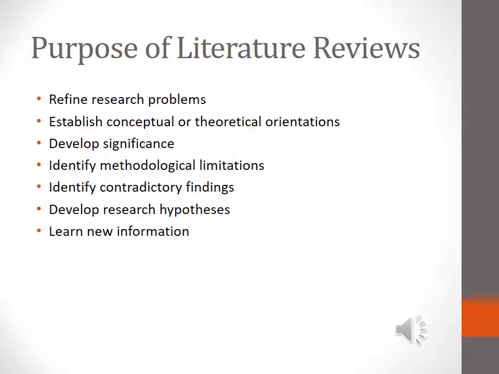In looking at the purpose of the literature reviews, one of the first things that we want to look at is how do we refine the research problem? What do we know about the current issue or current problem? Also to establish a conceptual or a theoretical orientation or a framework, and it relates to what we want to know. And in some cases, that theoretical orientation or conceptual framework is presented in a way that looks at different variables for what we want to study. For example, looking at Astin's theory of student involvement, it looks at inputs, environments, and outputs, which may lead to the different variables to study.